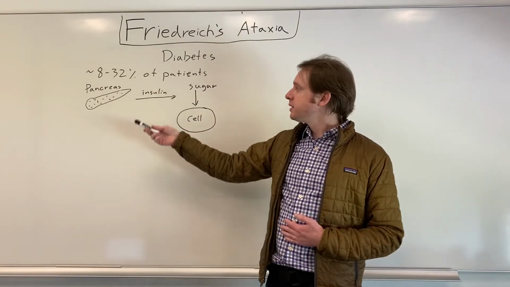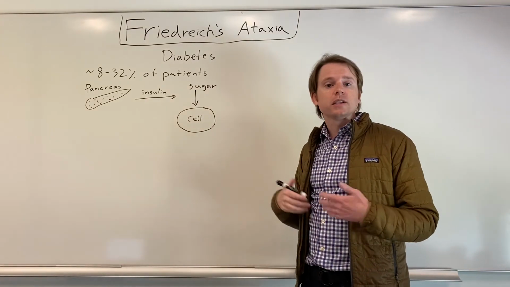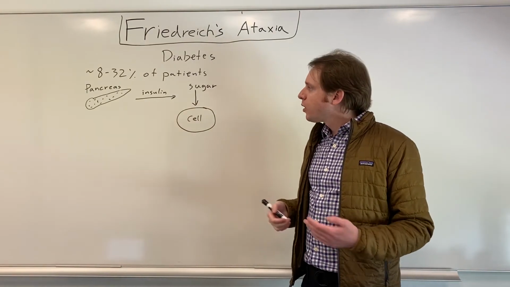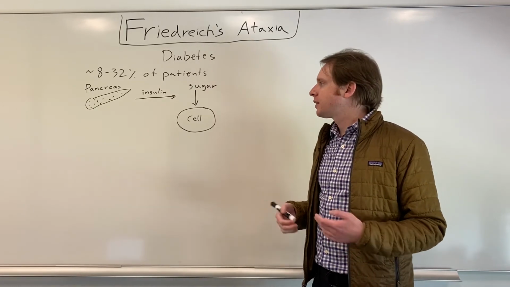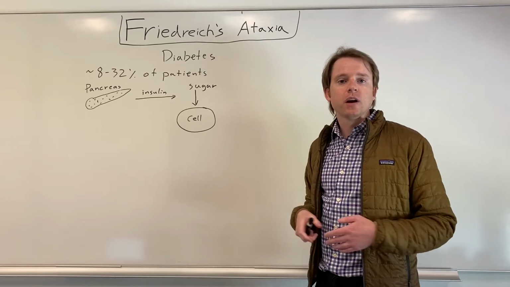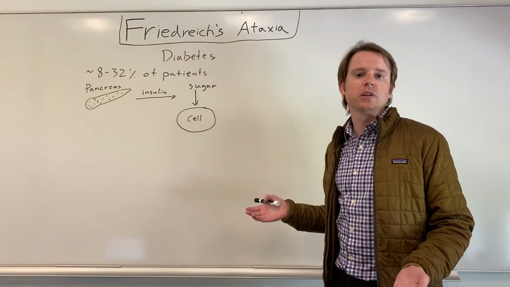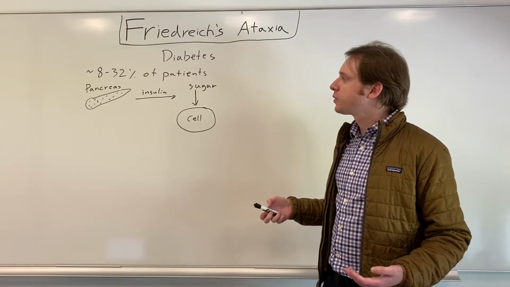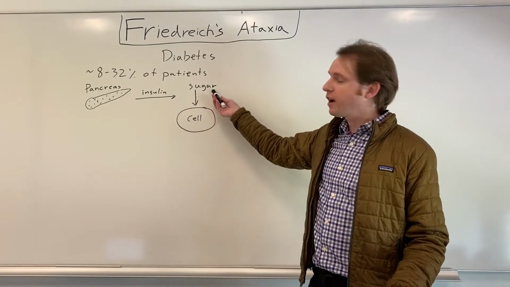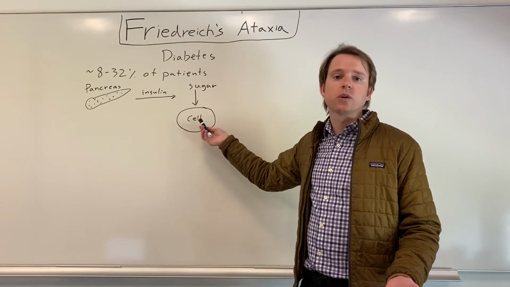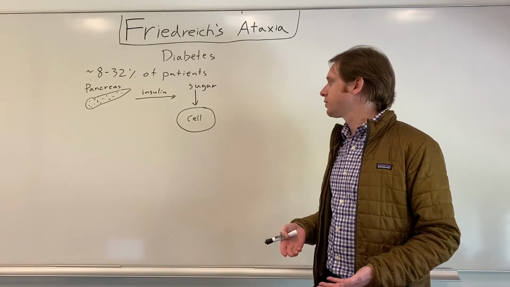When your pancreas releases insulin, the sugar is then pushed into the cell, assuming that the cell gets the proper signal. While the exact mechanism isn't really understood particularly well, it's thought that the lack of that frataxin protein that results from having Friedreich's ataxia means that your pancreas isn't able to function as properly as it should. As a result, it usually doesn't release as much insulin as it should, and therefore you don't have that drive to send the sugar into the cell where it belongs, so that you can have that nice balance of sugar in your blood and sugar in the cells as well.